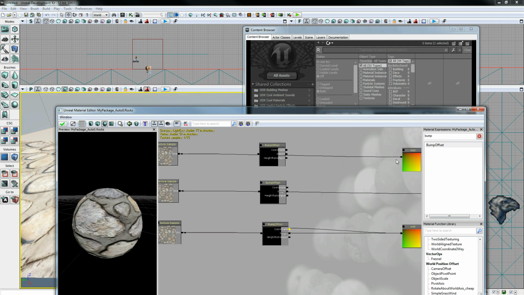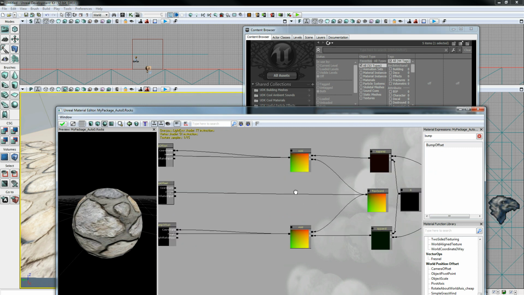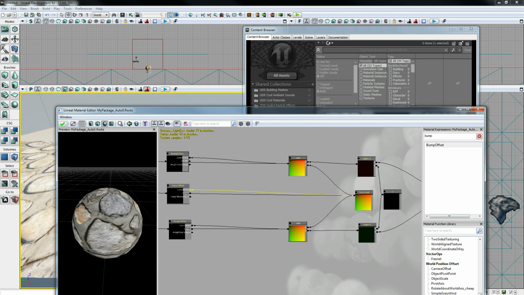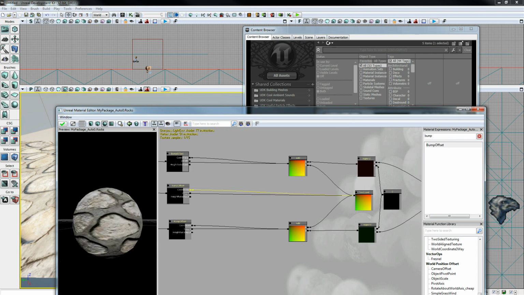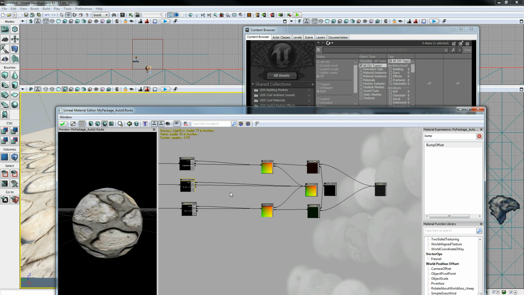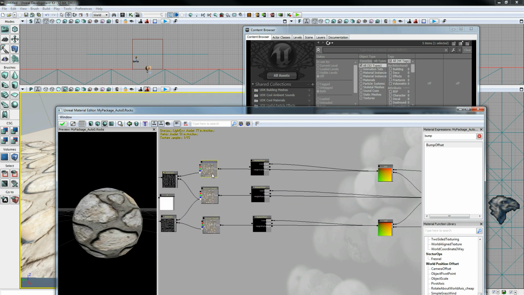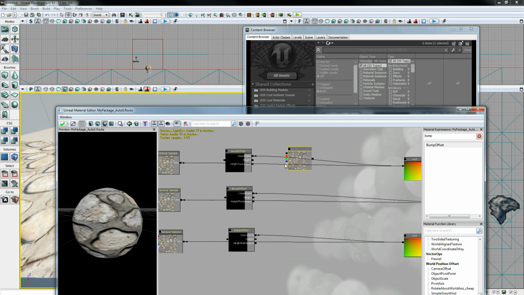Connect this to the coordinate, and what it does is essentially offset the texture to the camera position. It gives it the illusion of depth. Where the object would be higher, it makes it look like there's more object there. There's a lot more depth there than there actually is, and it gives it sort of a fake displacement. All right, so bring this over. Once again, alpha to height. And then connect the UVs up.